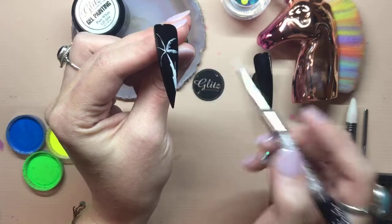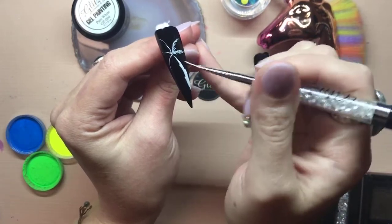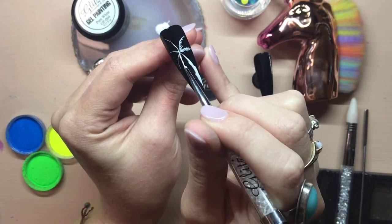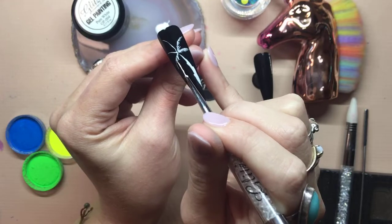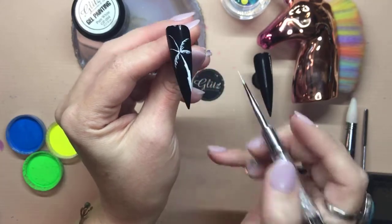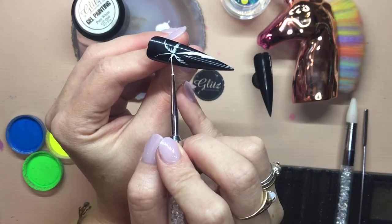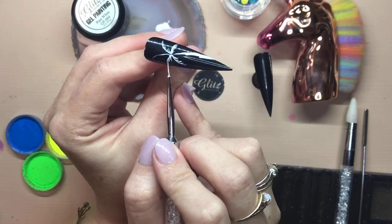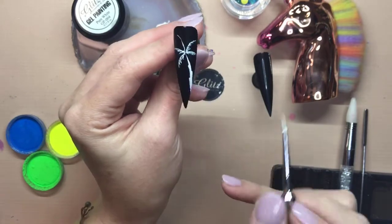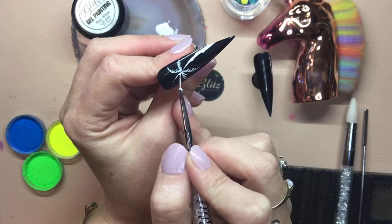You don't have to overwork it or anything like that, and you want to go in the direction of the stroke you went with. So I went this way for these, so I'm going to go like this. I went this way for these, so I'm going to go this way with this one. Right? So I'm just going to lightly pull this down. Just like that. It doesn't have to be perfect. There's no reason to feel like you have to make it 100% perfect, because a natural palm tree is not that. Nature is not perfect, for sure. Nancy's right. Like, that's not exactly the way I want it to look. But the end result is going to be the same, so it doesn't really matter that I did it 100% perfect. Right?